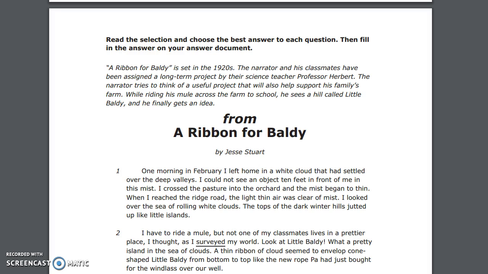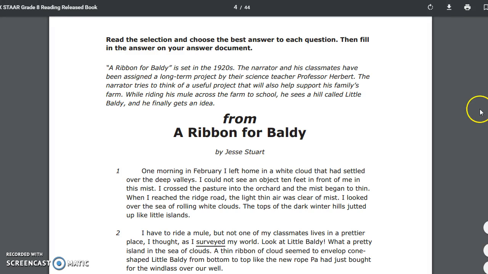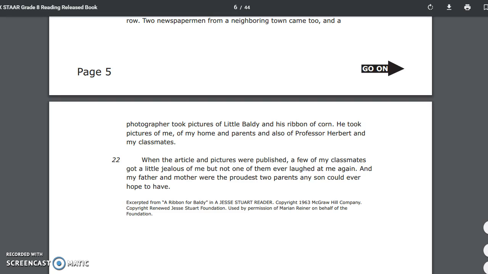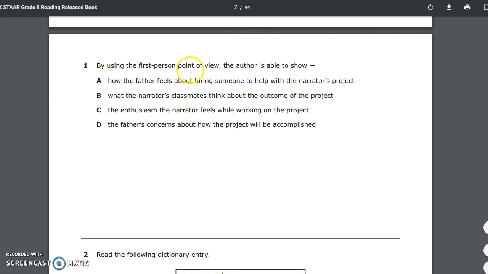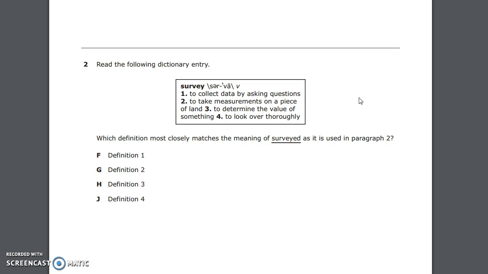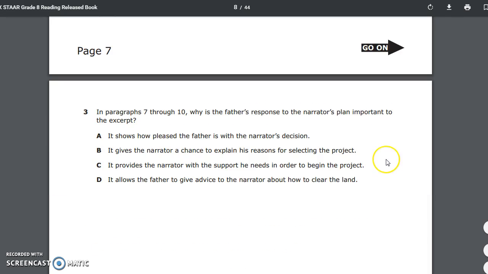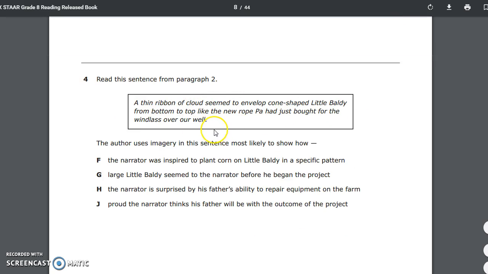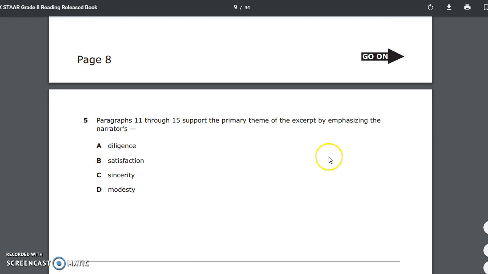After I've determined what I'm going to be reading, I need to be looking for certain things. For example, if I read a fiction piece, let's look at some of the questions, I might look for things like point of view. I might be asked some vocabulary questions. In this case, I have a definition from the dictionary. On a question like this, I don't have to use the dictionary that's provided for me because on the STAAR test, I've already received the definition. So be careful in situations like this to not get confused by what's in your dictionary versus what is actually on the test. If you already have a definition, use that one. You might look for something about the narrator. In this question, you're going to look at text evidence right here, imagery, choices made by the writer, things like that.